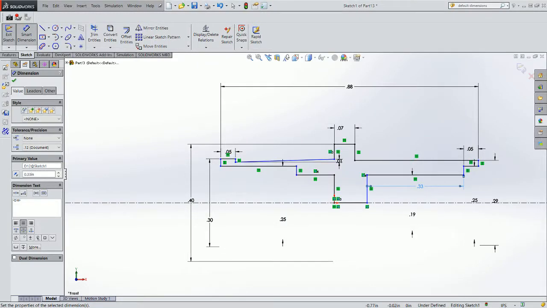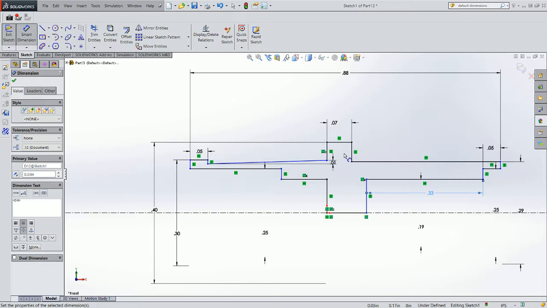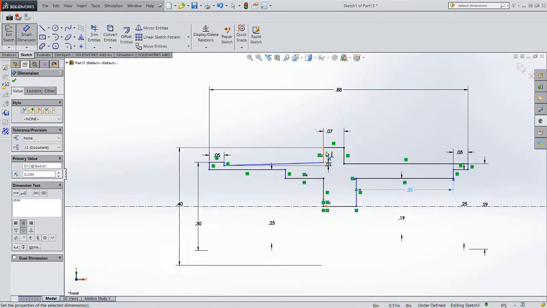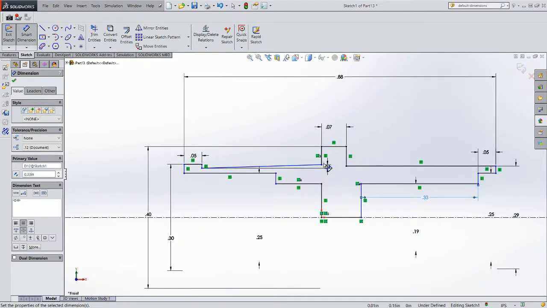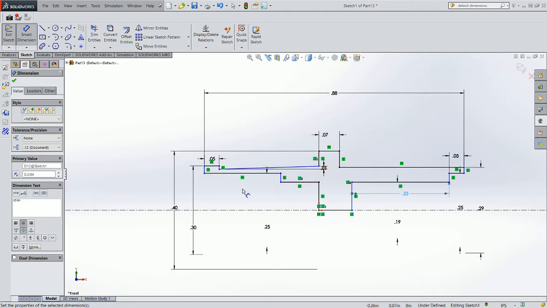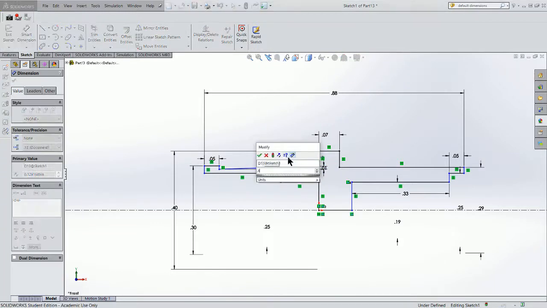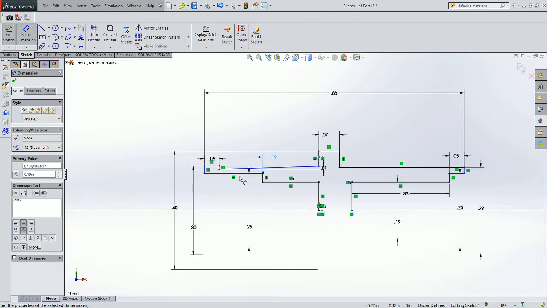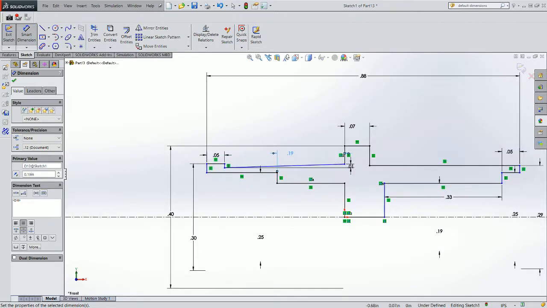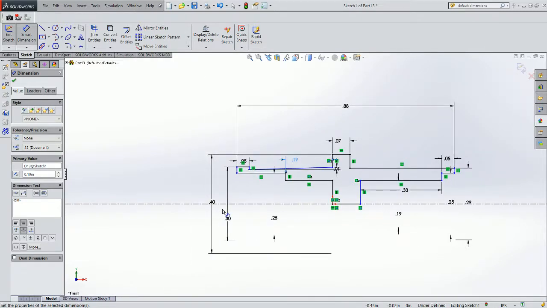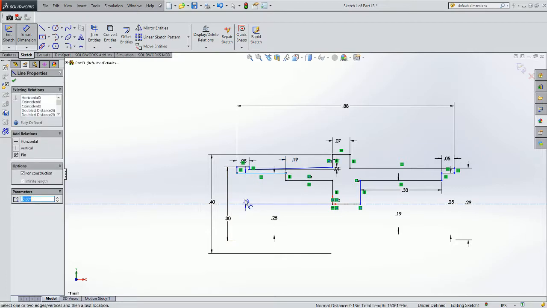And you'll see that I'm magically starting to get my dimensions settled here. And it is a fairly confusing sketch. Not really very easy to dimension. And I have to give myself a dimension from there to there.